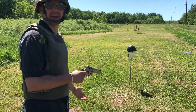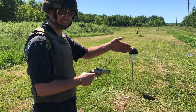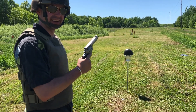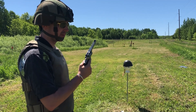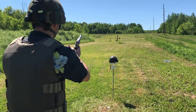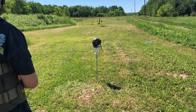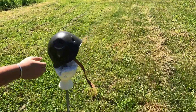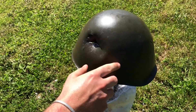A very easily defeated 32 ACP. We're going to move up to the 9x18 Makarov — we don't know the weight of this, but it's just commercial surplus ammo. That's pretty square — it went right up and over. Nothing on the inside yet. No damage to the liner at all. Still doing all right, just a little bit of bubbling, just a little dent.